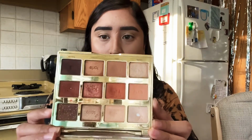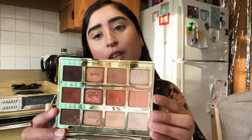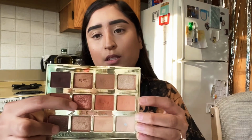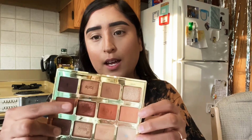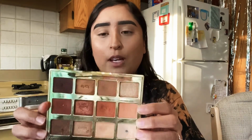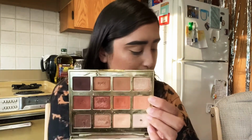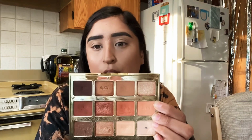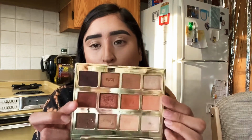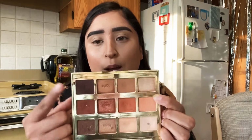These are the colors. I think I'm going to play around with this kind of orangey brown shimmery color, and I want to do more of an orangey tone. I might add some dark to it, I'm not sure yet. I'm just playing around with these colors to see what other looks I can come up with. For now I think I'm gonna go with this orange one and this orange one. I might add some dark, I don't know. So I'm just gonna play around with it.